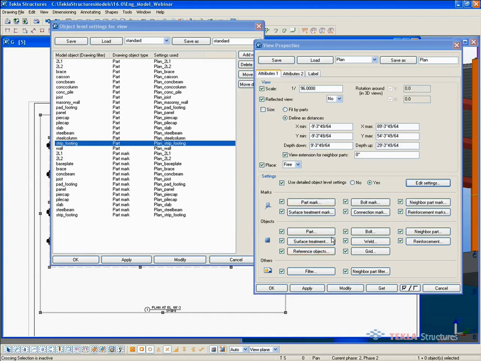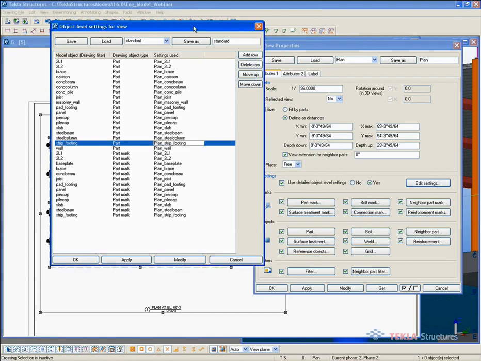Before, all these files were really just hidden behind these dialog boxes and you didn't really understand how they were organized. So this view list is really just to help you organize your settings. It also allows you to use our out-of-the-box settings and just go in and edit pen colors and how you label your objects on your drawings, and it really cuts down on how much customization you have to do.